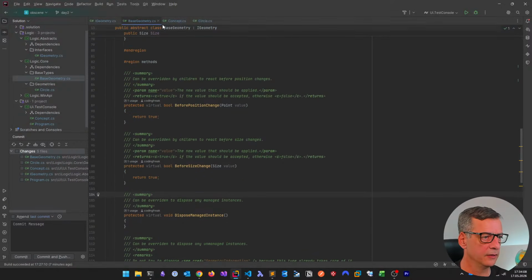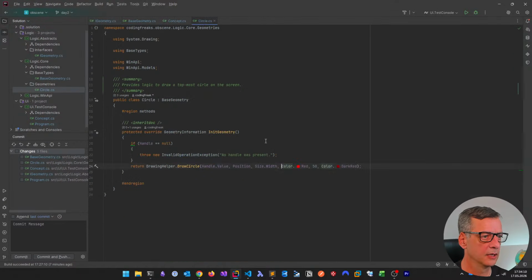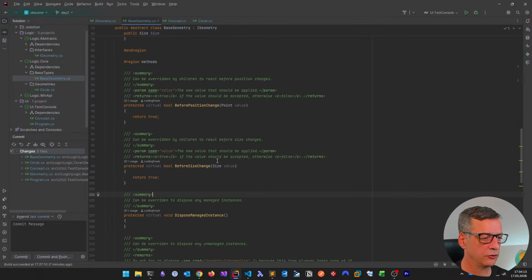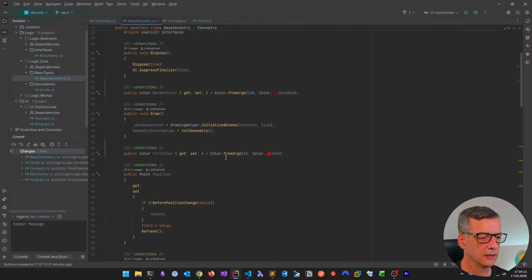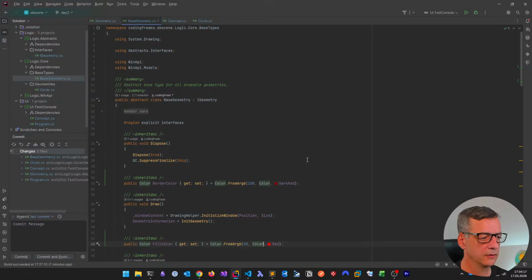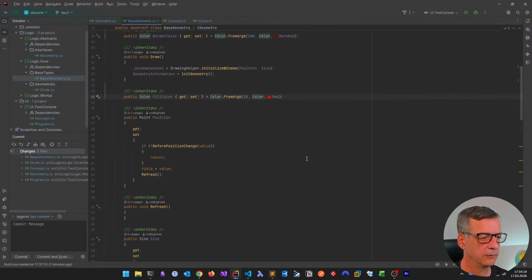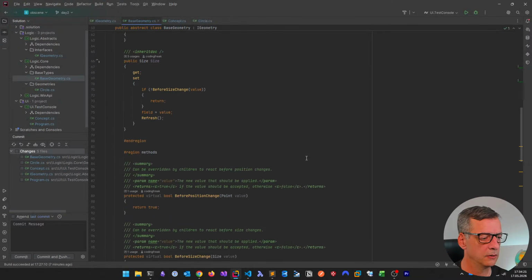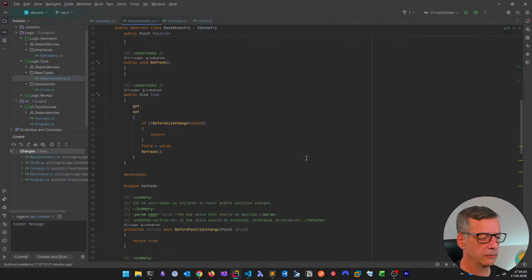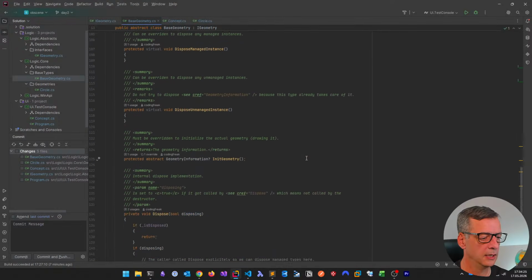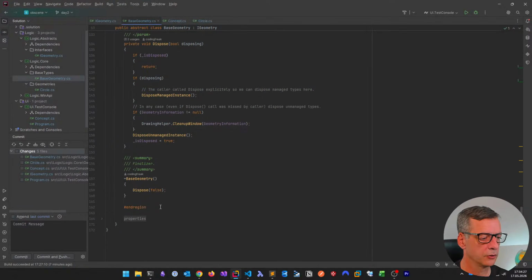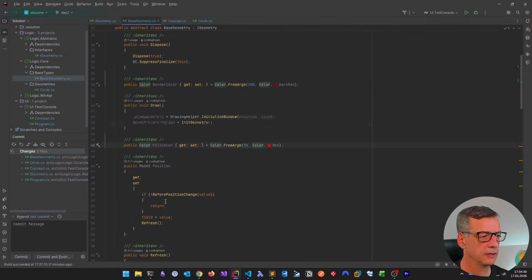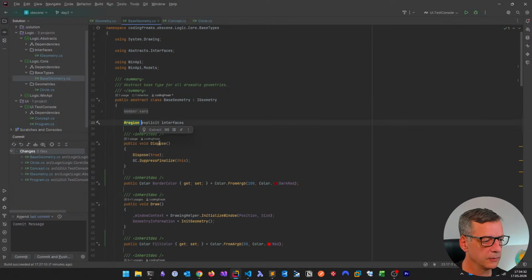So now I have this color and stuff. So now let's go to my base geometry, last thing, which is the defaults are here. Where's my draw method? Where is my draw? Properties, no good. Where is my explicit?